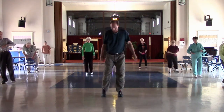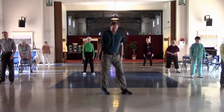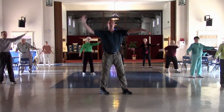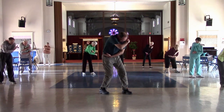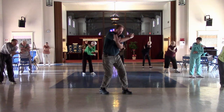And come in a little closer again. You're going to turn the feet 45 degrees to the left after you start out parallel. Turn to the left, and then we spin the big ball. Hand to the opposite hip, hand to the opposite shoulder, round your back. Try to trace your side all the way to your shoulder, to your elbow.